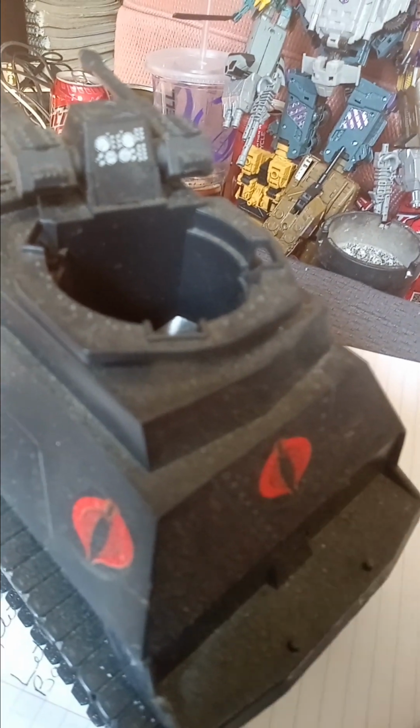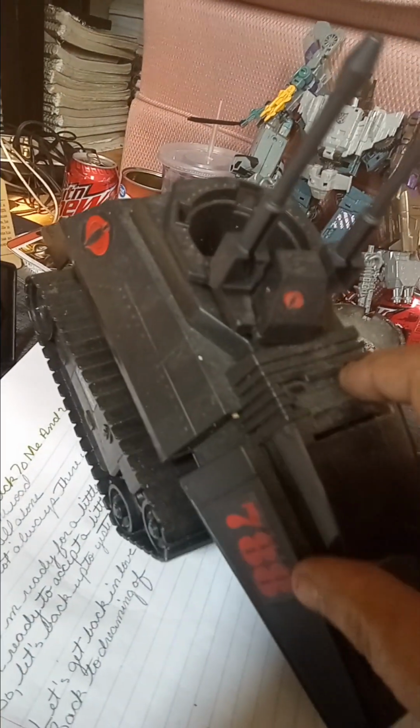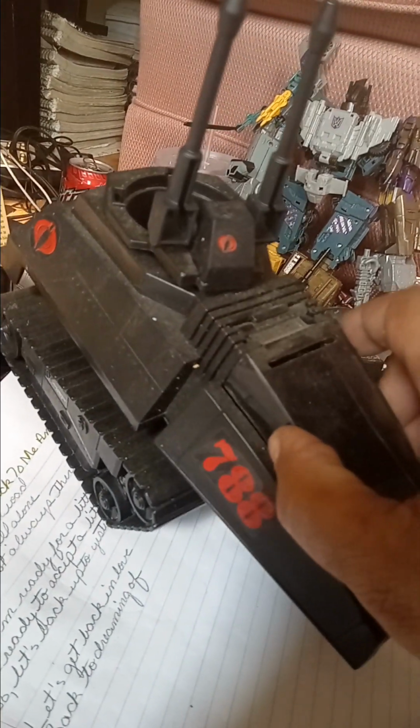And let's take a look at inside this thing, which you just fit the figure right there. It's got some good control panels right there. Cobra logo on the front. And on the back, it's got 2 foot pegs, so you can put 2 individual vehicle or figures on them. But you can raise this up just so you can get to the cockpit. Lift that up like so. Which looking inside of it does have some good detail. Good sculpting detail. Not much, but it's there.